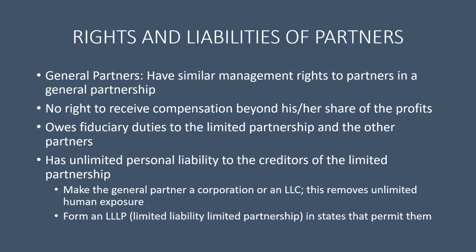And we're going to see later that the share of the profits is determined by how much money the partner has contributed to the business. So, if the general partner is going to be spending a lot of time managing the limited partnership, this is something that the general partner is going to want to change by agreement. Usually, the general partner wants additional compensation for performing all of the management responsibilities of the business. But unless there's an agreement that provides for that, they don't get that. Their compensation without an agreement is limited to simply sharing in the profits of the business.